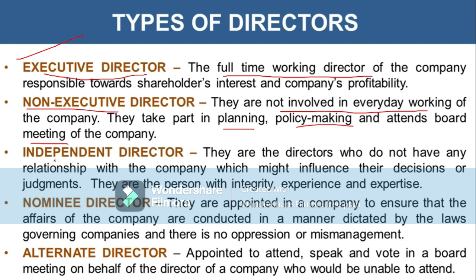Independent director means they are in no way related to the company. They do not have any relationship with the company, they are not family members, they are not friends, they are not other persons. Purely they are external persons who are in no way related to the company. He is known as an independent director. Being an independent director means definitely we can expect integrity, experience and expertise from that person.